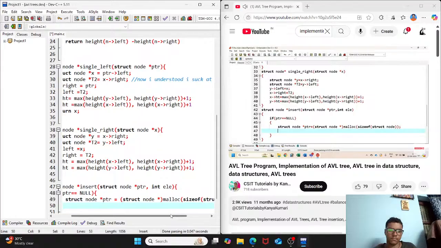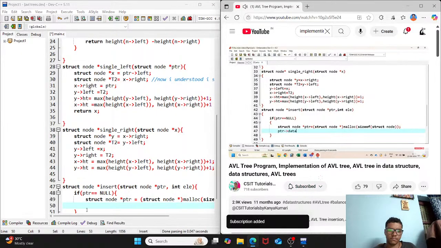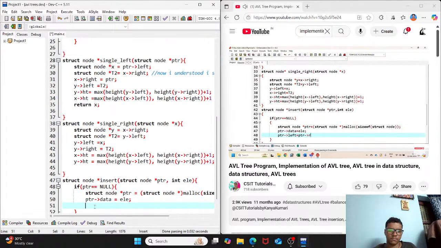Now we have to insert the data. Ptr of data equal to element, then ptr of left equal to ptr of right equal to null, as they are leaf nodes, so left and right pointers are null pointers.